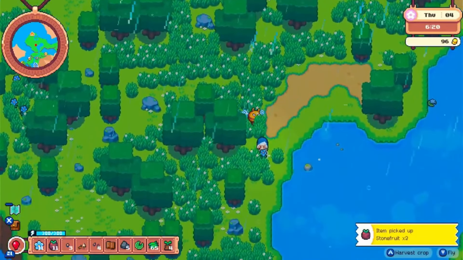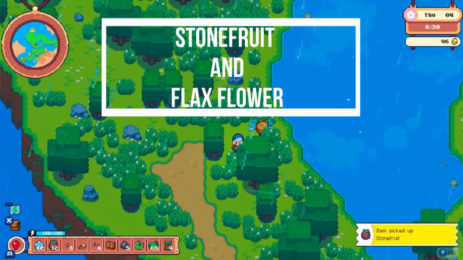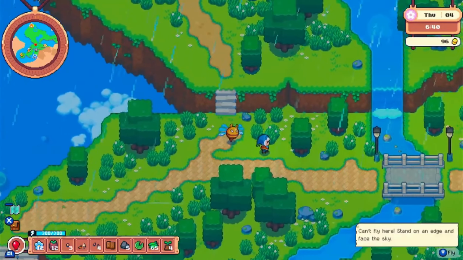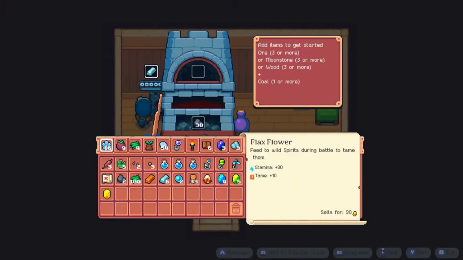Next thing you want to make sure you do is always pick up stone fruit and flax flowers. These are two of the most important items in the entire game. Stone fruit will actually repair your stamina, and flax flower is how you recruit new creatures to be on your team.